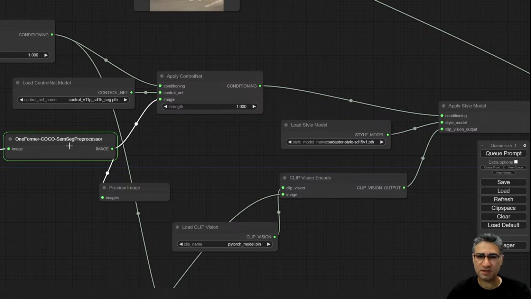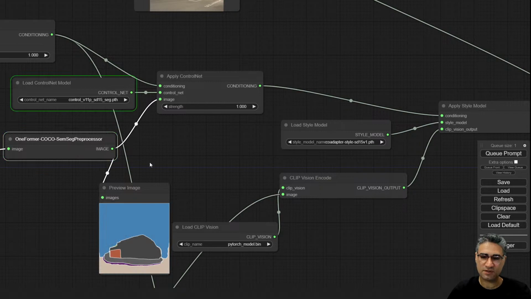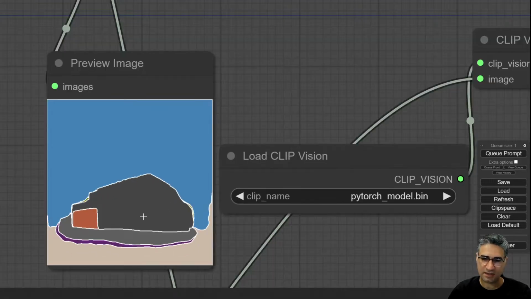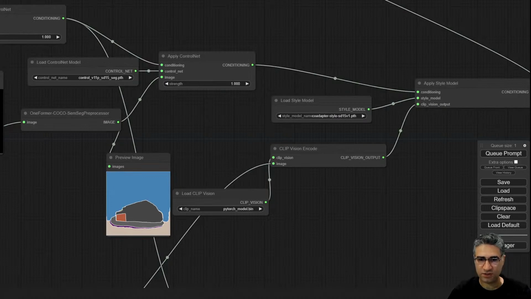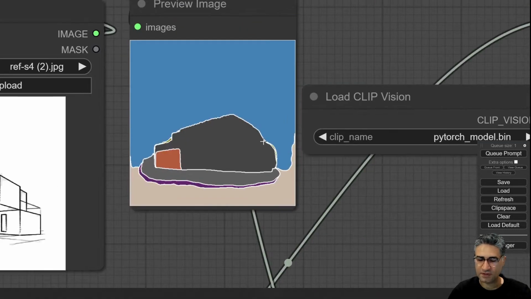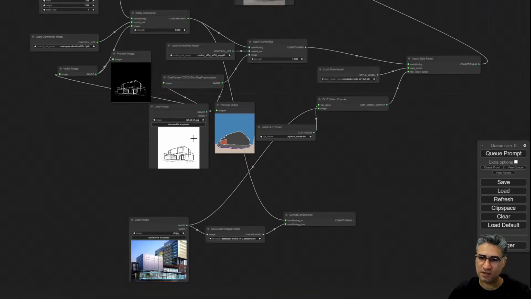Okay, what is the SemSeg, or what is the segmentation preprocessors? You can see that it can detect some information from our sketch. For example, each color code is defined by something. For example, this is a sky, this is ground, and this is building.